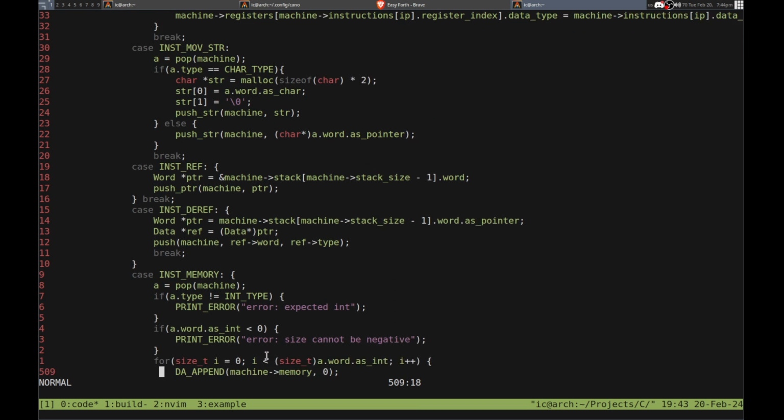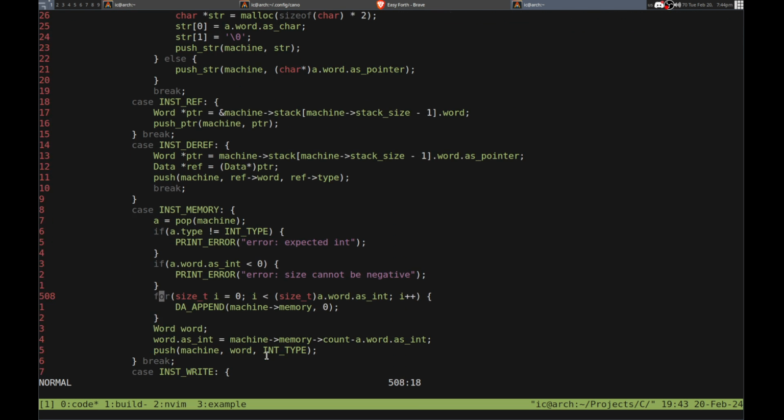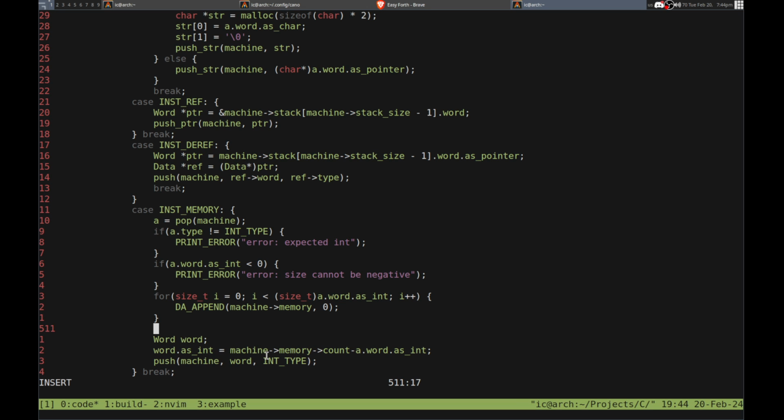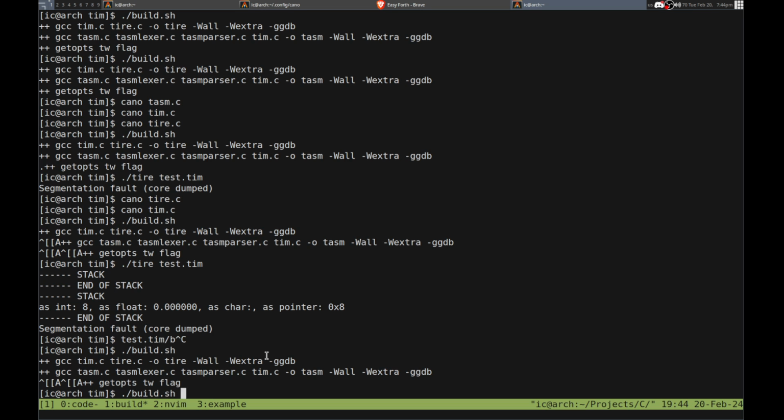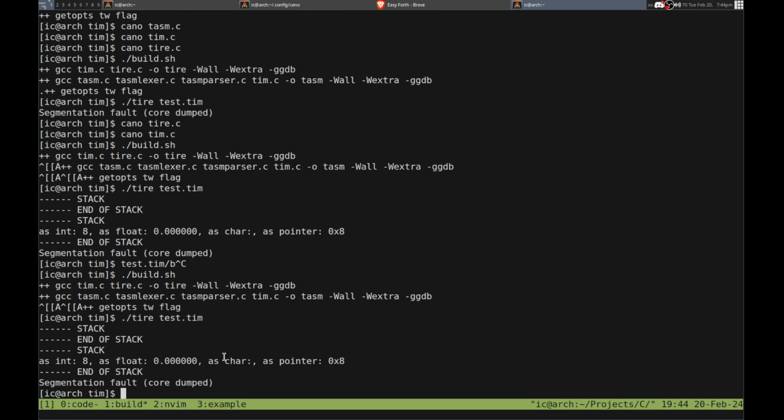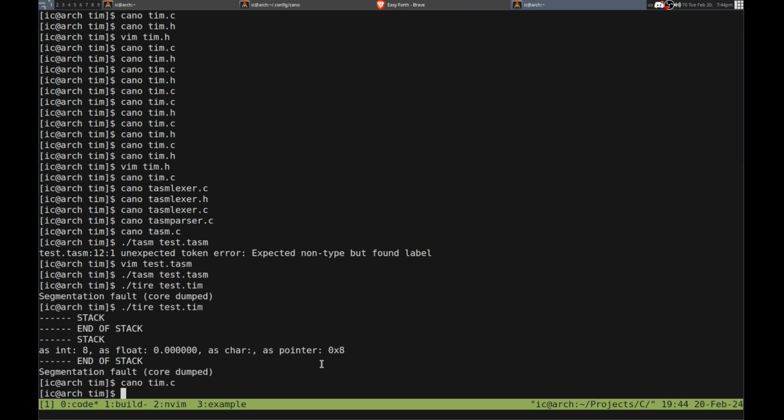It's in here. Probably from, well, no, what would it be? We're appending to it. But we're appending 0. Is that the issue? Let's try to just print something there. Let's see how it works. See if it outputs that, you know? It does not seem to have done that. Yeah, oops.